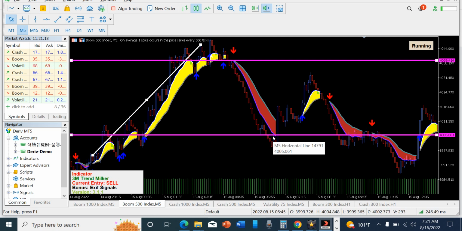And if you are earning 50 cents per minute, that means you are using a very small lot size. But what if you are using a fairly good lot size? Definitely you can be earning like $2 per minute, and that would have given you $200 at that particular point. And this is just a single trade from an asset alone, and we have about 6 different assets under this category which you can trade. This is how beautiful this is.